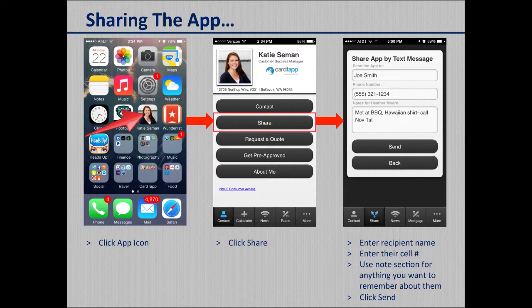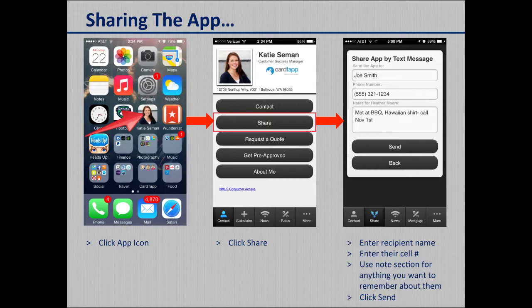You will enter in the intended recipient's name, their cell phone number, and any notes you want to include about how you met them. If you're at a party, open house, networking event, or wherever, add some details that will help you remember that situation later. For example, add, met at Smith's Barbecue, wondering about refinancing. It's as easy as that.